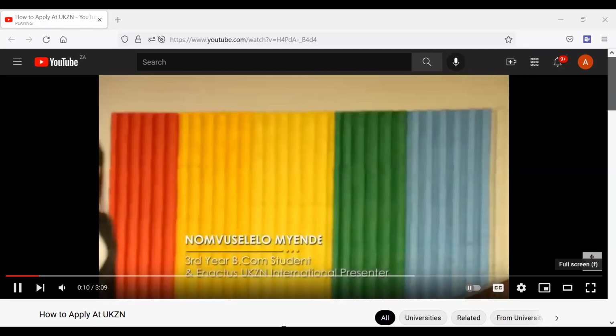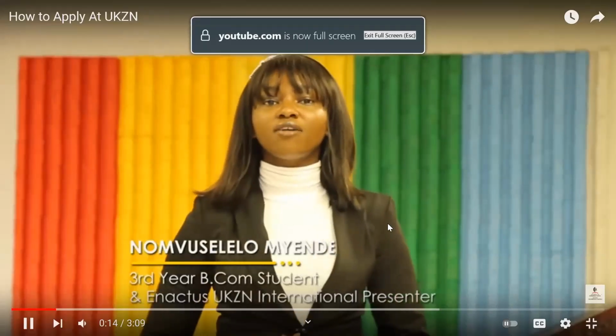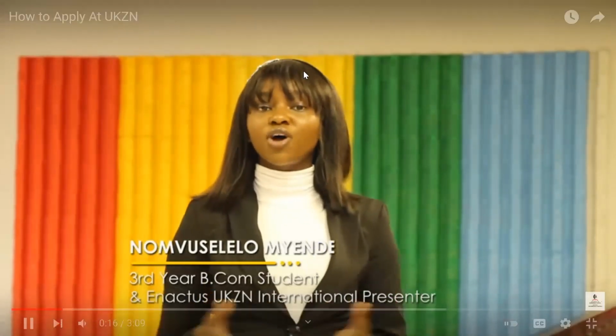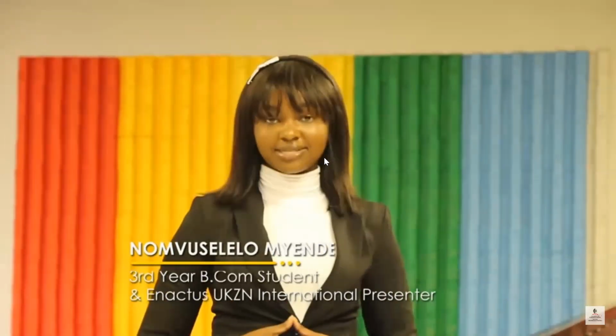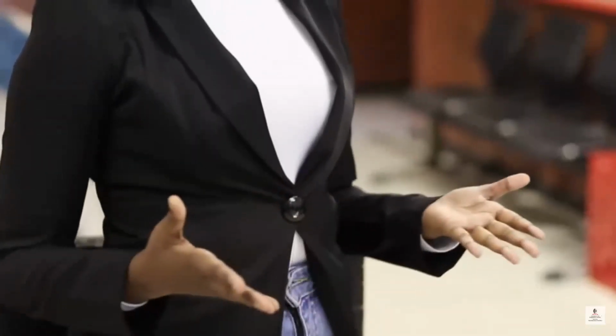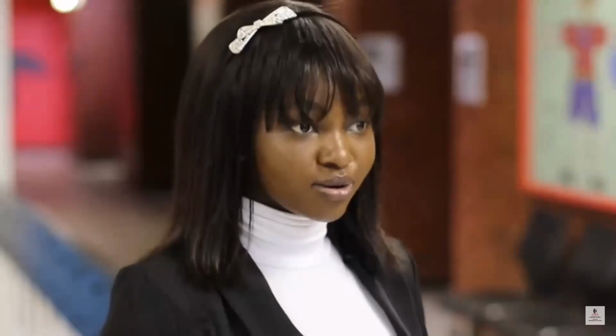Part of the UKZN experience is the opportunity to be part of a community and to network with not only our world-renowned academics, but with future game changers and leaders. They do say that the extent of one's success can be attributed to those they rub shoulders with. Therefore, you must surround yourself with like-minded people. So, how do you become part of a community that is committed to your self-development? How do you become part of UKZN?